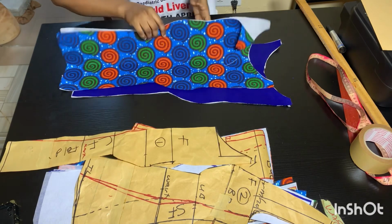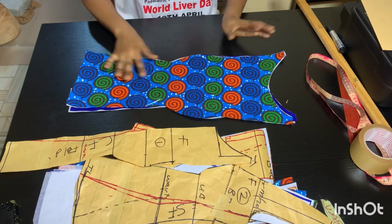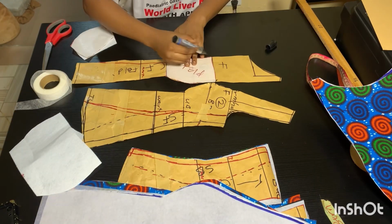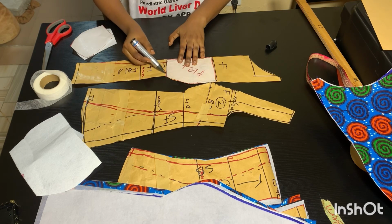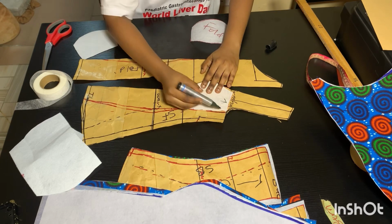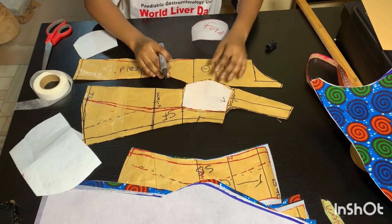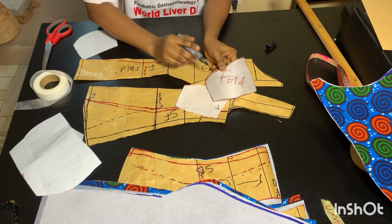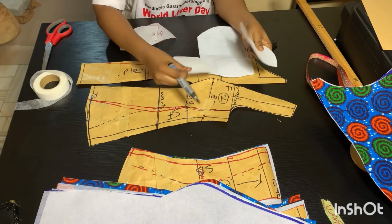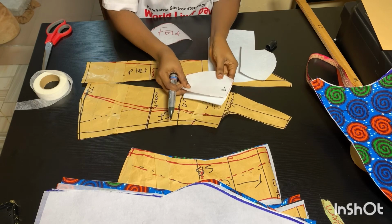After cutting out, this is what we are going to get. So I have two pieces for the center front. I also went ahead to cut the wording for the bust area. How I got it was I traced out the armhole up to the under bust, just as you see me doing. Cut it out, and then the middle one is going to be on fold, so that is the middle, and then the two pieces are going to be for the side.